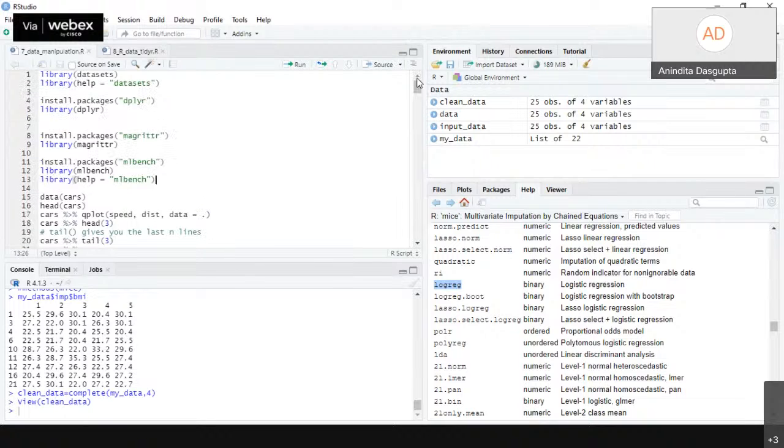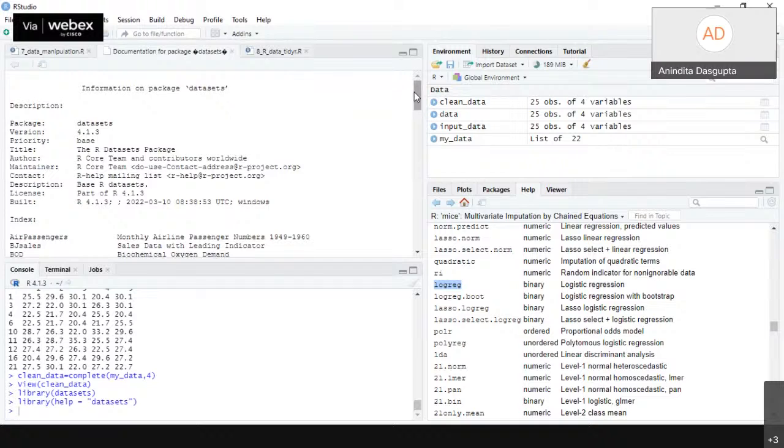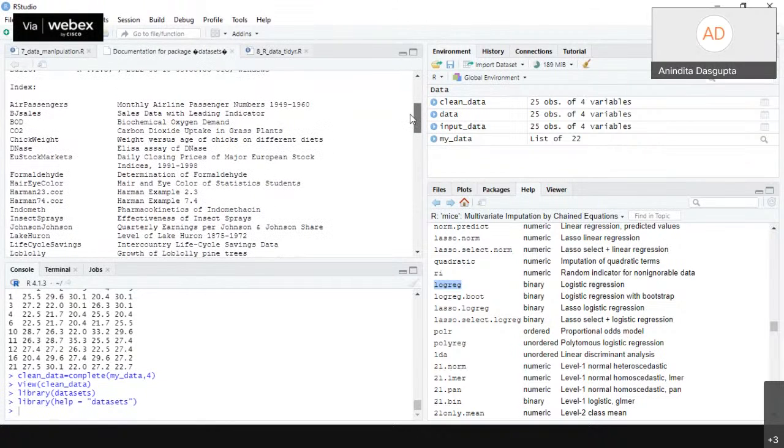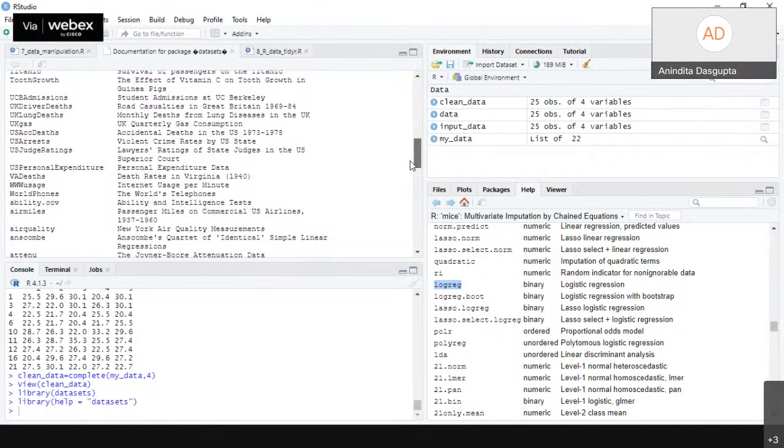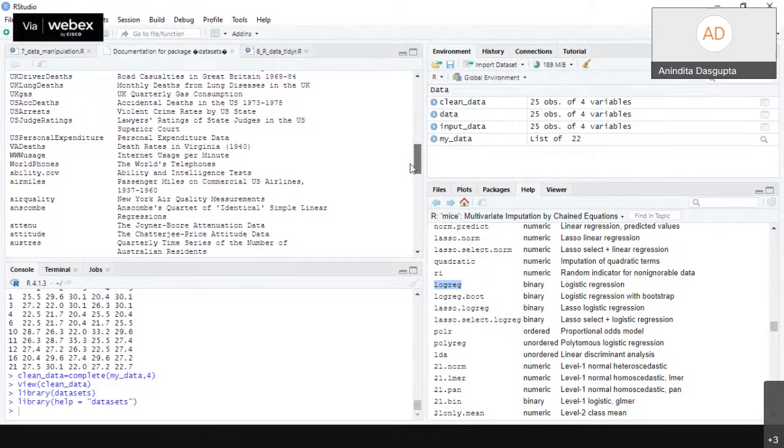Before that, I'll show you some of the data sets which are available in R. How do we see the data sets? We run library(datasets) and we'll see the data sets which are available. These are the data sets already available in R: AirPassengers, CO2, UKgas, airquality, which I have shown you before.